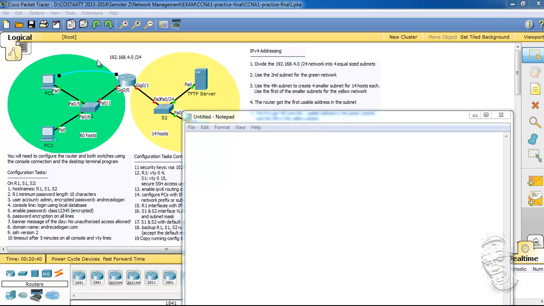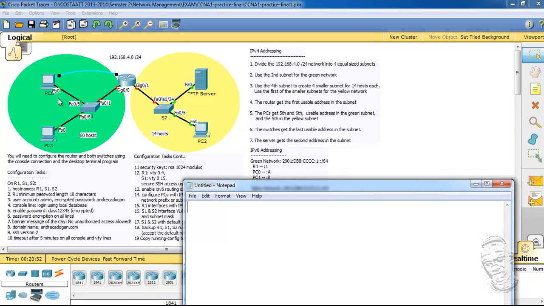Alright, so we have the Packet Tracer final part for us to really understand and hammer down subnetting, by showing you the Packet Tracer activity that you were supposed to design before. Here we have two networks. Here we have the green network, right? Now we have the yellow network with a router in between these two networks. We have an IP address that is assigned to us, 192.168.4.0.